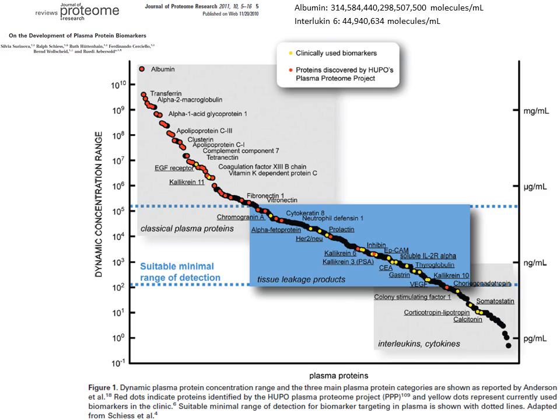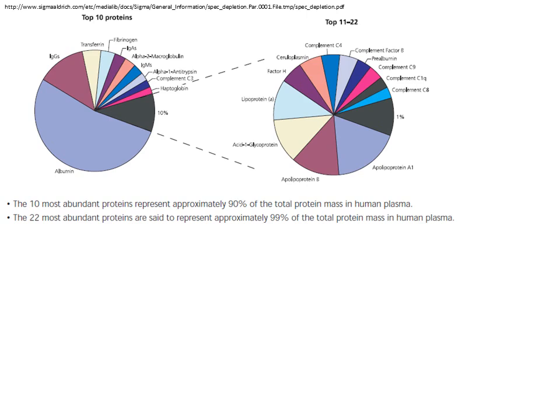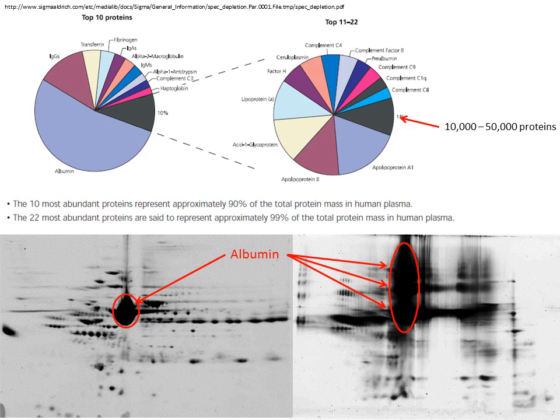As you can see, the range of concentration is staggeringly huge. What this means from a proteome analysis point of view is that in an unfractionated sample of something like serum, 95% of the mass of the protein is only 22 different protein species, while the remaining 1% of the protein mass is greater than 10,000 protein species. Without some kind of fractionation, such as these electrophoretic gels of unfractionated serum showing only about 100 protein isoforms, our analysis of the proteome is grossly underrepresenting the reality and thus not allowing us to make meaningful interpretations.